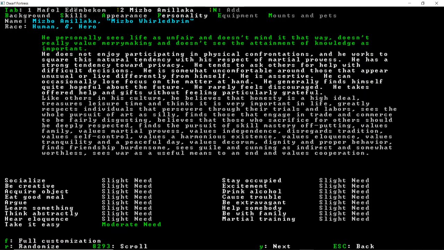Like others in his culture, he believes that honesty is a high ideal, treasures leisure time, and thinks it is very important in life. Greatly respects individuals that persevere through their trials and labors. Sees the whole pursuit of art as silly. Finds those that engage in trade and commerce to be fairly disgusting. Believes that those who sacrifice for others should be deeply respected. Finds the pursuit of skill mastery off-putting. Values family. Values martial prowess.